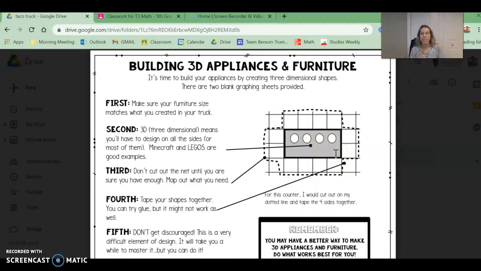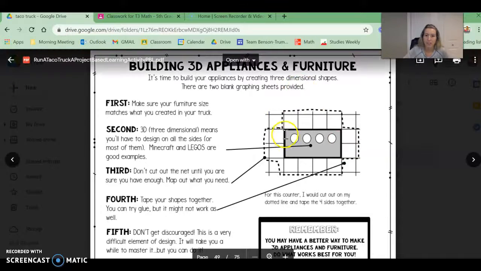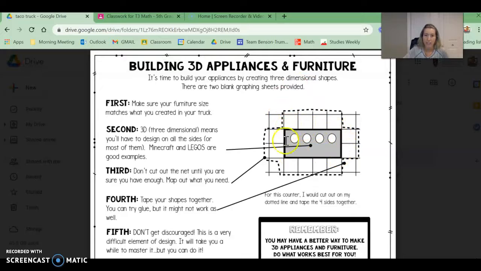Now, one thing to think about is that if it's going on the floor, you don't necessarily need to have a top and a bottom to your prism. What I mean by that is you don't need to cut out an extra rectangle to cover the top of it. Because when you fold this, you'll have a base and then you'll have the 4 walls, but you won't have like a cover or a bottom, okay? So if it is against the floor, the floor will be your bottom, okay? This could be the top. So you could design the top of the stovetop right here, pretend these are the grates for the stove, and then when you fold these, you would fold them down so that it's standing up, okay?